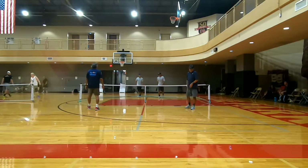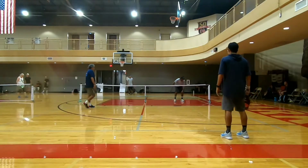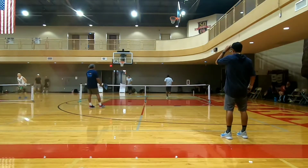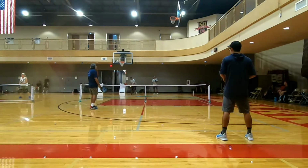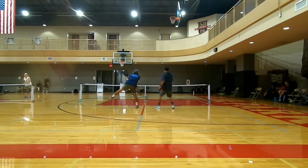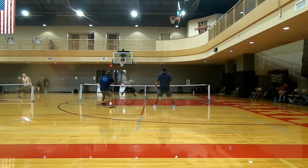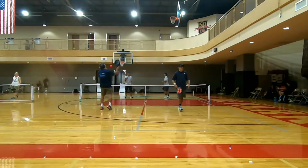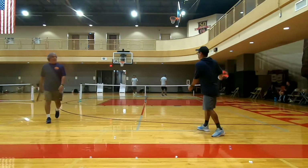Control and placement, I mean, it's the Control series. You can definitely put the ball where you want it. You can definitely place it, right? If you're one of those players that likes to place the ball over hitting it hard, or you're trying to pick on a certain area on the court, maybe someone's not very good with their backhand at the line, whatever it is, you're definitely going to do that with this paddle. If you have the skill set to place it, this paddle will do it for you. So yes, I gave it a 5 there.